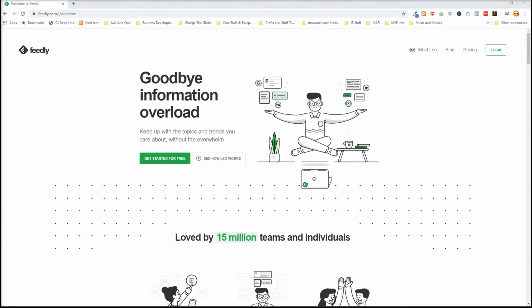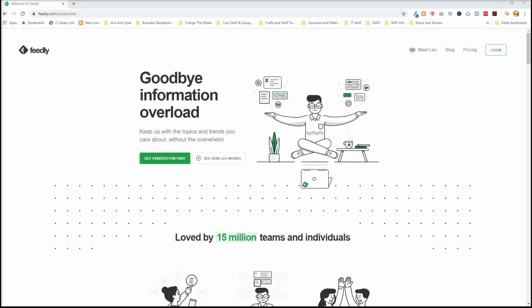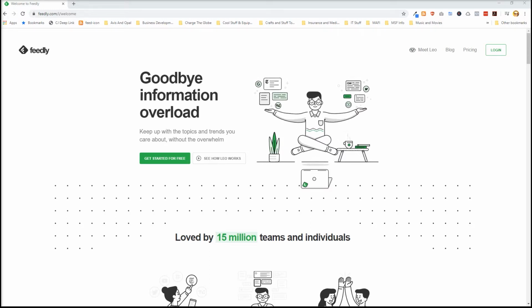Today I just want to run you through how to use Feedly, which used to be part of the Google apps, and it's been a standalone product now for quite a few years from memory. I actually can't remember now that I think about it, but it used to be part of Google, and now it's just an independent app. It's a way of collating all the blogs that you follow into one place.